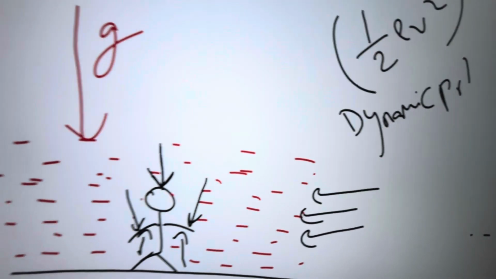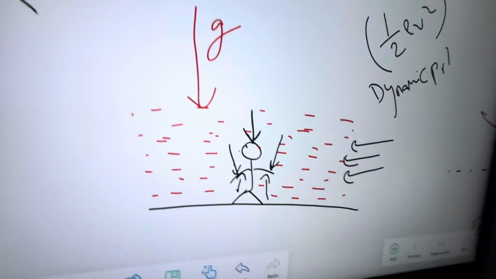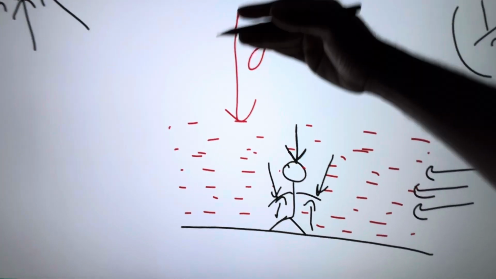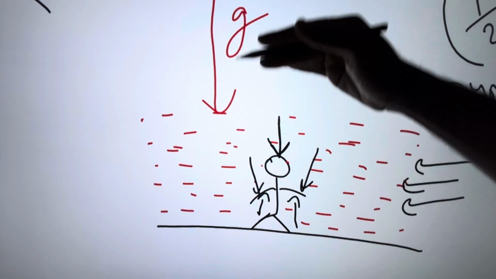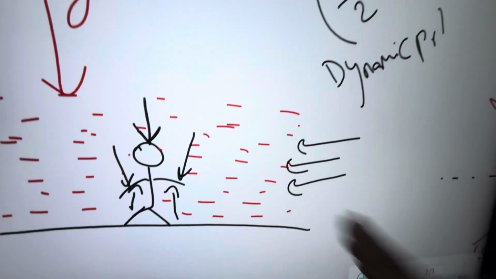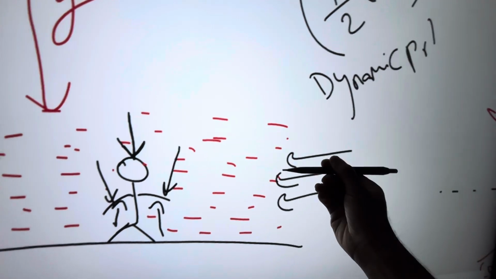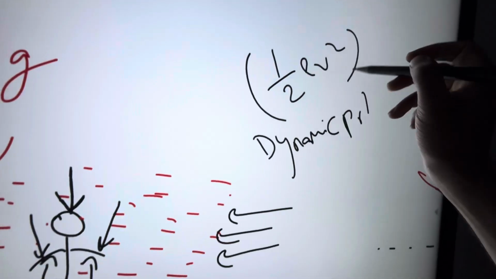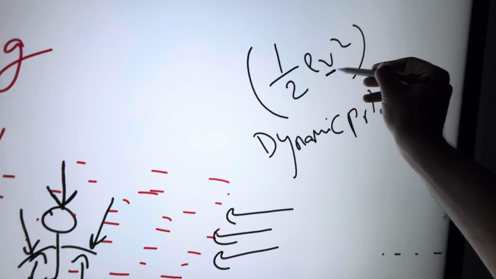Now let's understand in the most simple way what is dynamic pressure. When you are standing simply and gravity is acting on us, the air is pushing on us and pressing on us, right? We call it static pressure, the force due to stationary air. When you are running, air is going to attack you. That is also giving you a force, that we call dynamic pressure because it has velocity.